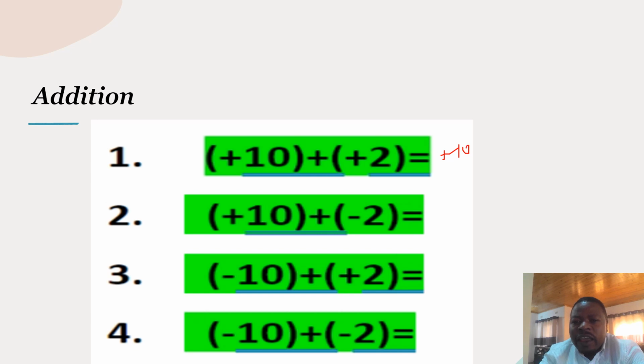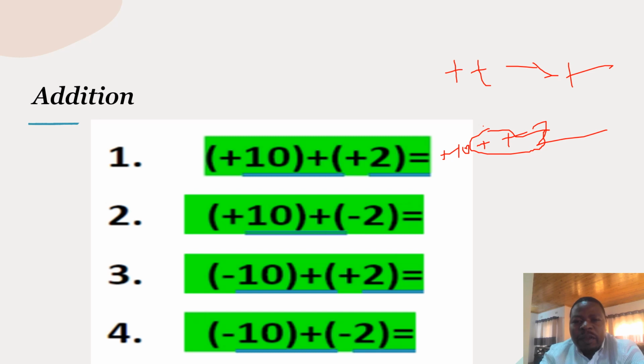This plus 10 is going to be followed by a plus and another plus. So then we can have a 2. And when we look at that, we have a problem here where we have 2 signs following each other. So those 2 signs, we have to fix that, and knowing that if a plus is followed by another plus without a number in between them, then that shall give us a plus. So when we do that, we're then going to end up with plus 10 plus 2.